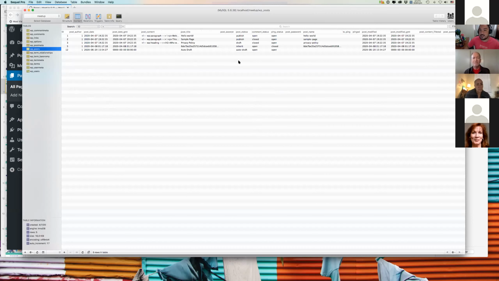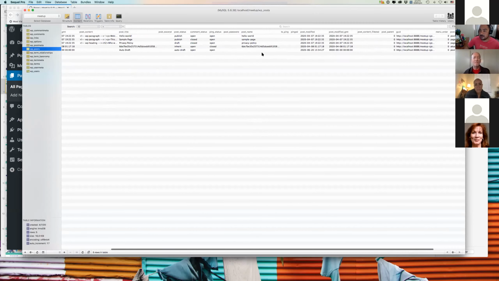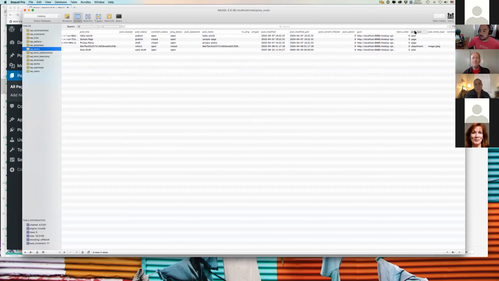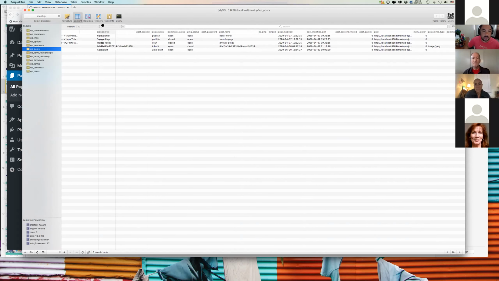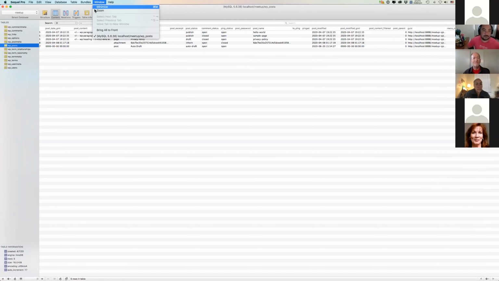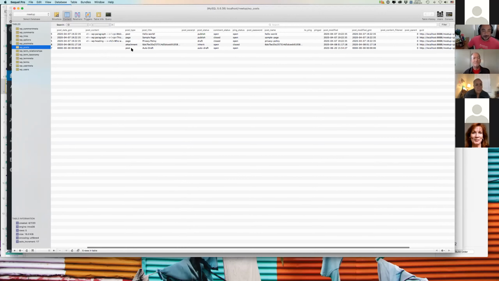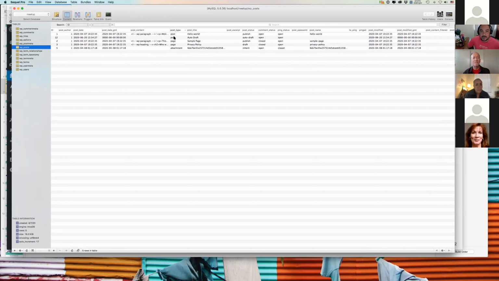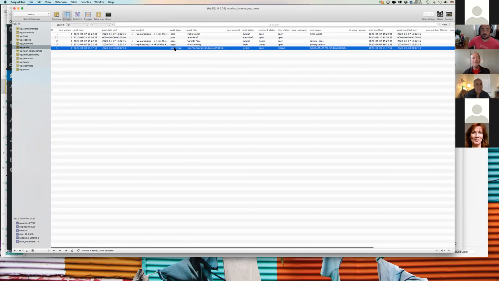But the key column that I want you guys to look at is the one called post_type, which is this one over here. I'm going to drag it all the way here. I don't know if it's visible because of zooming issues. Let me see if I can zoom. Oh yeah, I can. Well, not that great. So this post type column, this one over here that I'm toggling, has a couple of values called either post or page, and one called attachment.